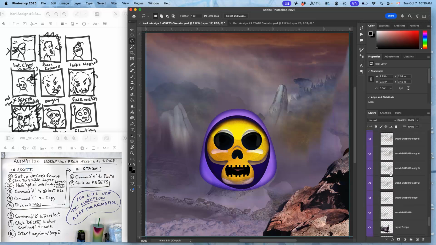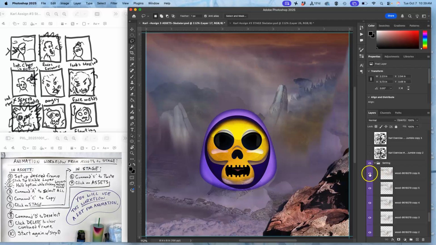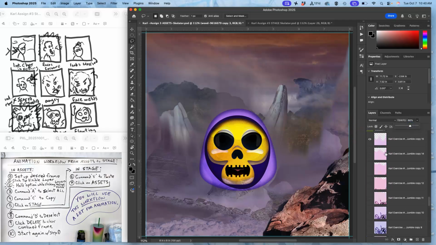I'm going to play with the opacity of the atmosphere. Start fading it out more and more. It's kind of clearing away. And the coloring.